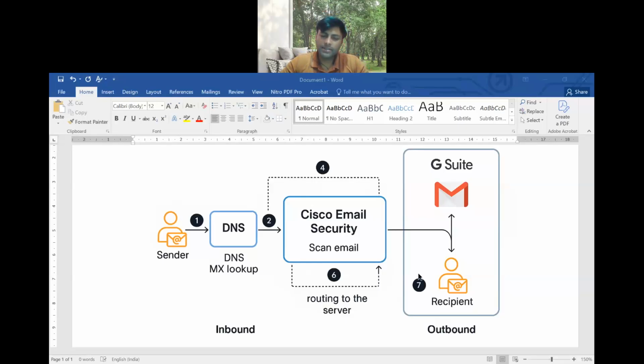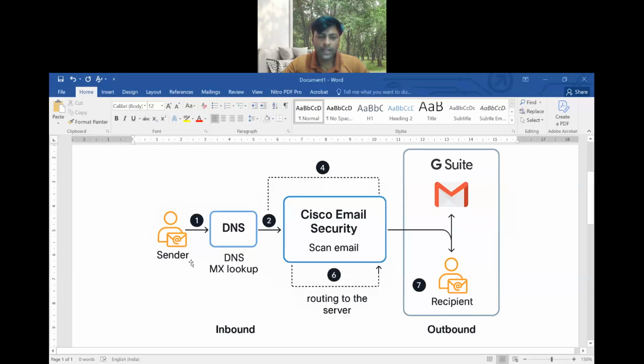The sending server does a DNS lookup to find the MX record for your domain. But here is the twist: the MX record doesn't point directly to Gmail or Office 365. It points to the Cisco email security appliance or email security gateway, something like mx1.ciscoesa.yourdomain.com.